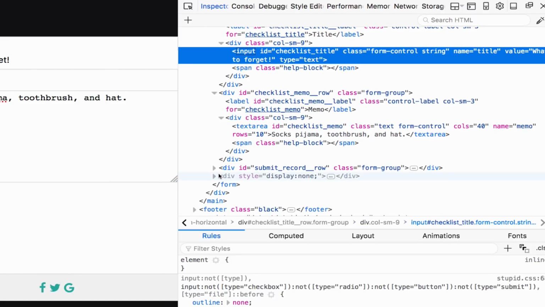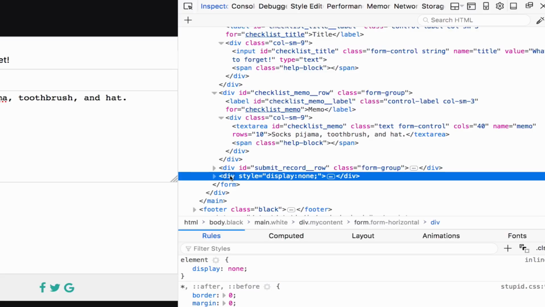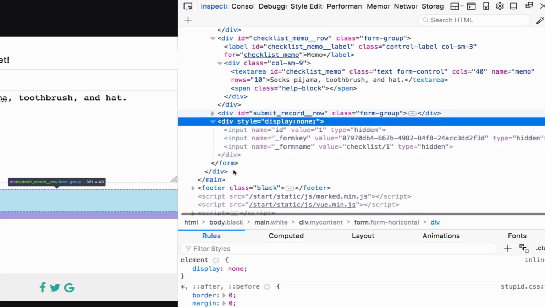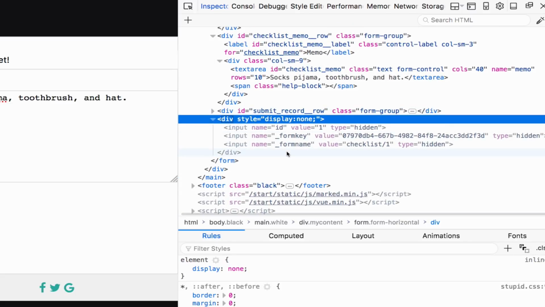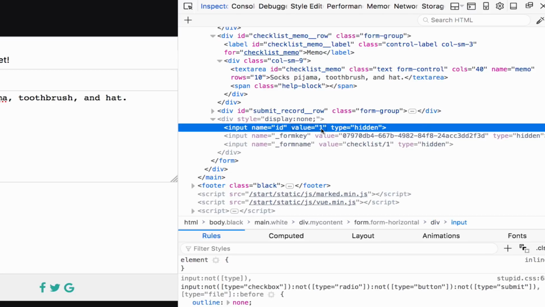The security is here. You see, there is a funny thing here. There is a div with a display none. This means this is a div that you actually should not show to the user. If you say display none, this information is hidden, but it still exists. What is inside here? If you look at it, there is other stuff. Okay? This other stuff is the ID of the thing you are editing. You are sending back, I'm actually trying to edit thing number 1. Okay, so that when you receive the form, you will know it nevertheless. I don't know how Web2Py uses it, but it's there, okay?